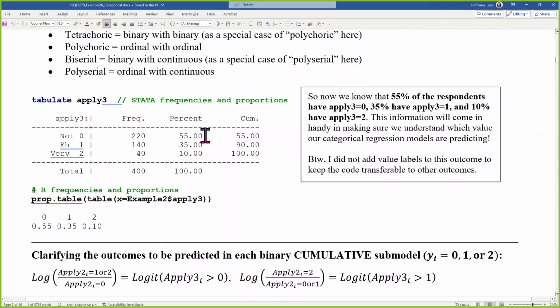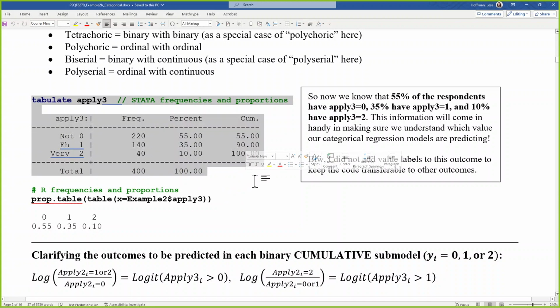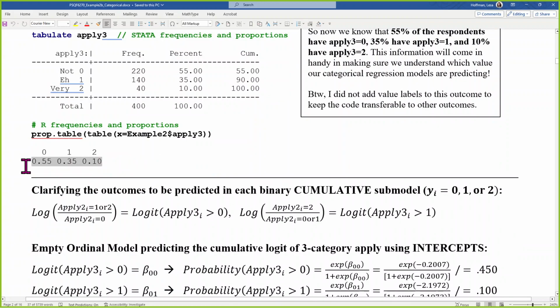Okay, so pay attention, everybody with me? I need you to remember these 3 numbers, okay? These are the percentages or proportions of people in each of these categories. I need to know this to know what the hell my model is doing. This is the answer key to figuring out what your software is doing. It is much harder than it should be. Here are the proportions in R.